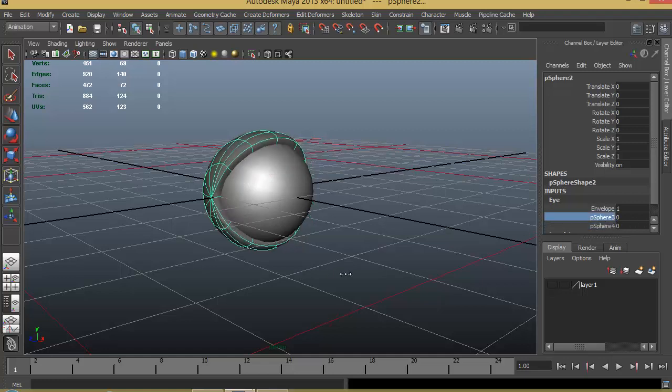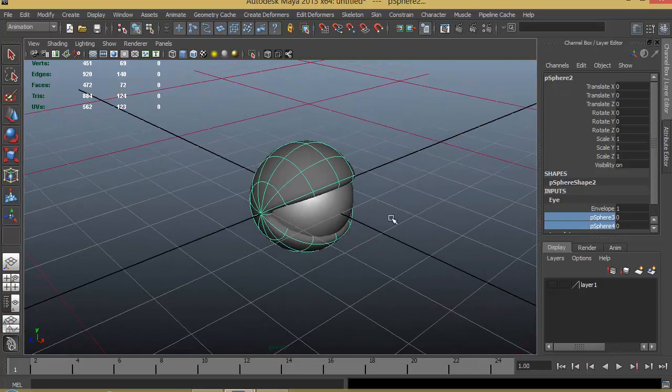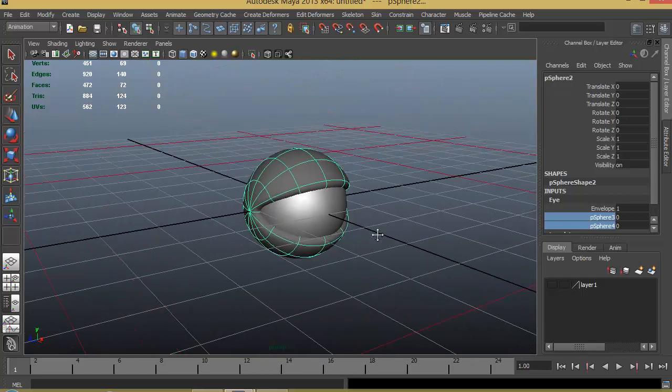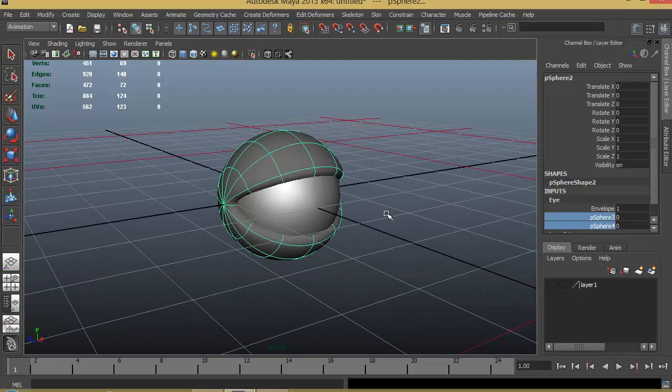And this one will further open. So you can basically create one new attribute for an eye control, and create two set-driven keys based on these two values. So that will create the eyelid animation.